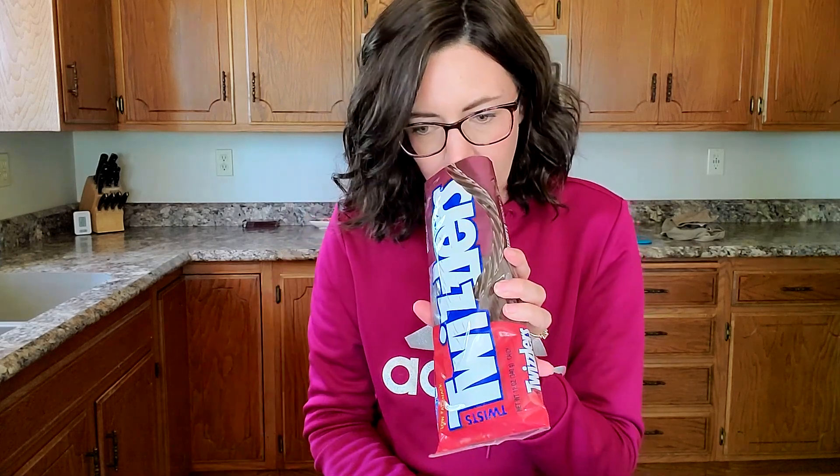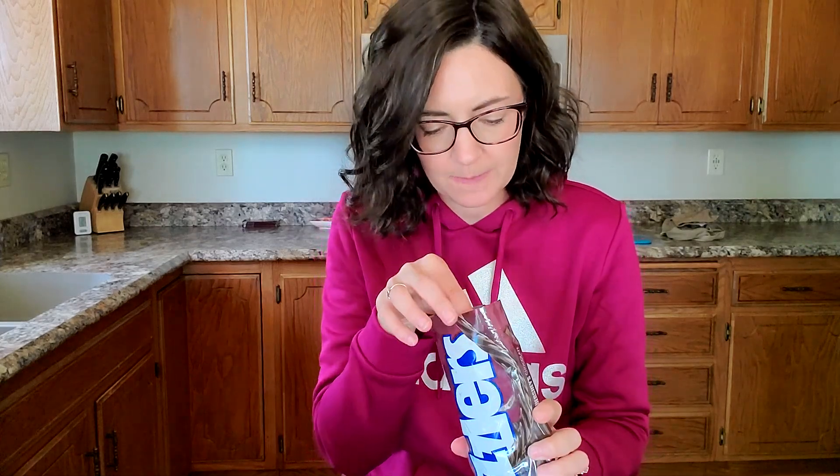This is the lowest carb and calories out of all of them — 26 carbs for four pieces and 120 calories. They smell like hot chocolate powder, and they seem smaller too. It tastes just like the Swiss Miss powder, you know, like if you eat it before you mix in the hot chocolate. Forget it. Not good. Out of all of these, I think Andy and the kids are going to love the sour ones — those are probably the best ones because the flavor is so strong. The orange creamsicle ones — I wouldn't even bother getting the rainbow ones.